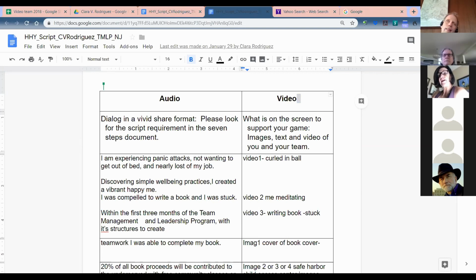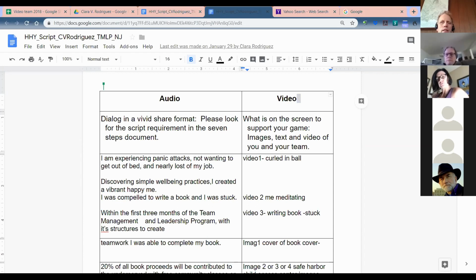So for everybody making the videos, you have this script template that has the audio and video, so what's being said and what image goes with it. Do you have, like, on DaVinci Resolve, a place, or do you just have a split screen for this script template so that you know which image to pick? Okay, so I'm just getting to that. Thanks.